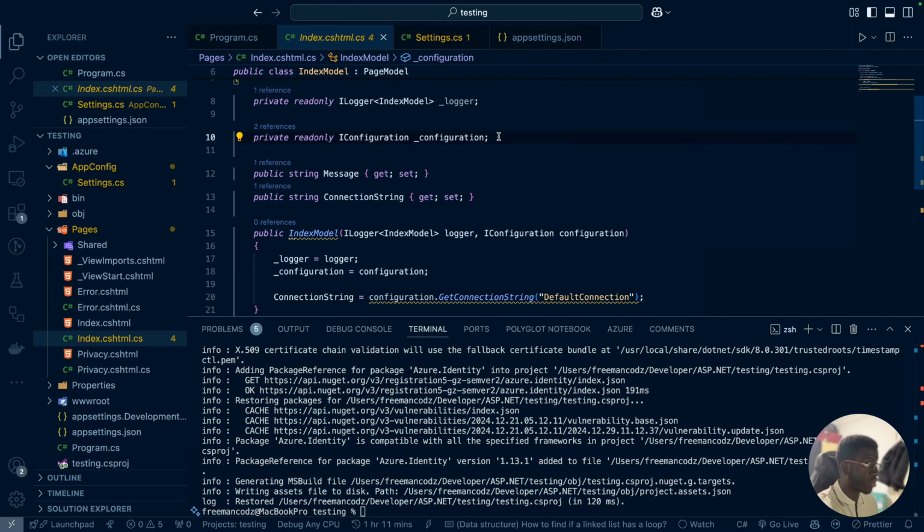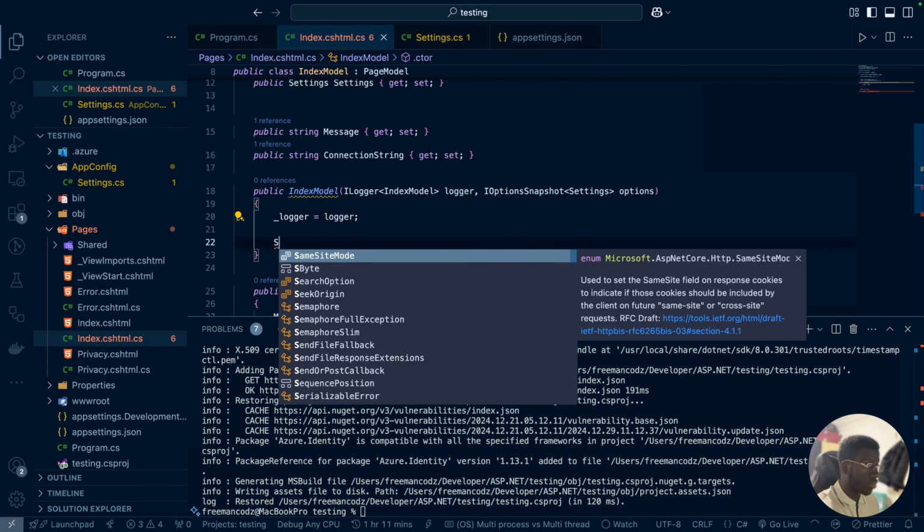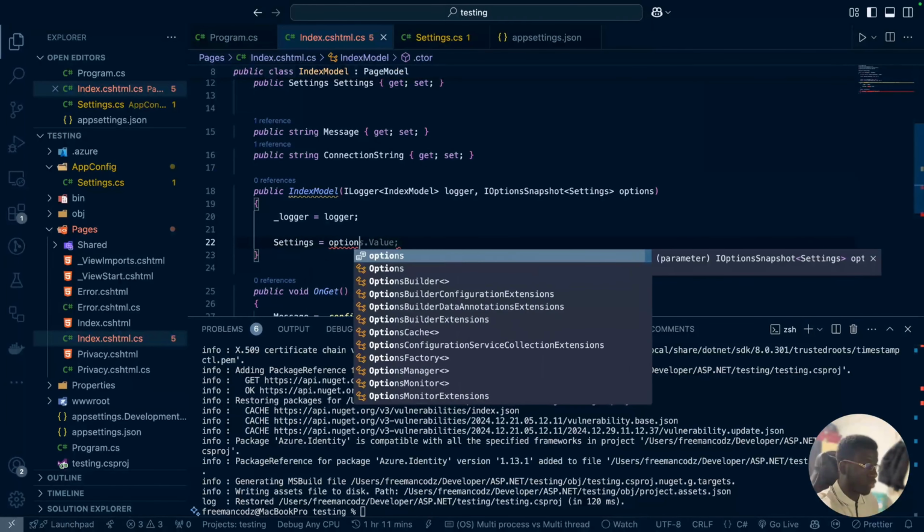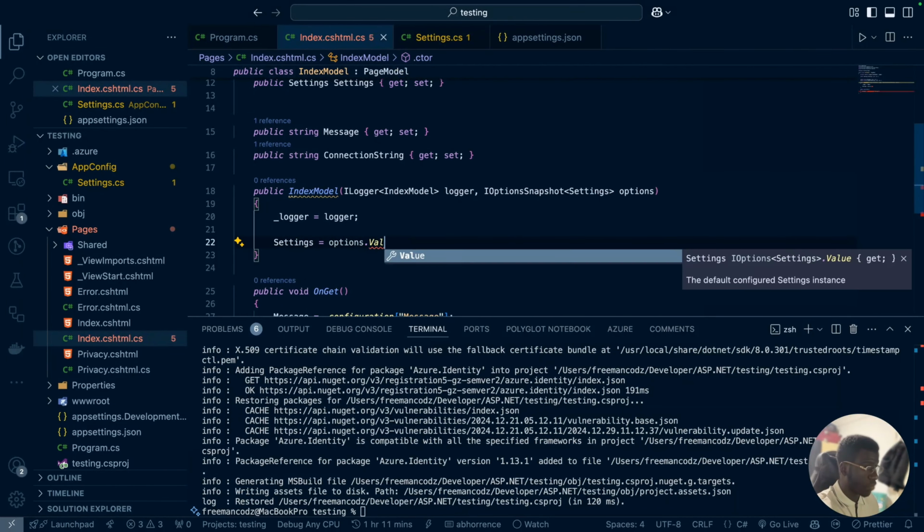I'll create a public property here to store the settings which I'll be retrieving from app configuration. Then I'll set this to options.value. Yeah, I'll take this off. Yep, so that's all about it.